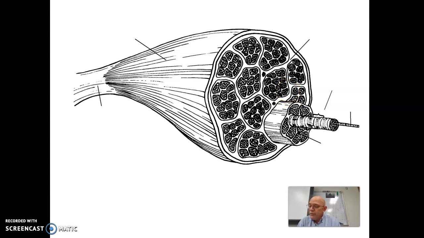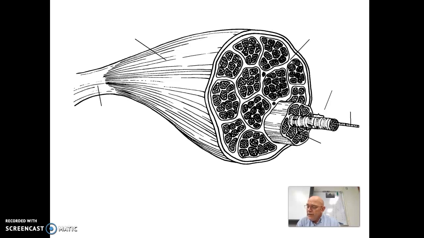Number 2, connective tissue that wraps around the entire muscle. That would be this tissue on the outside here that wraps around the whole thing. That would be the epimysium, all right, which is B. One muscle cell or a muscle fiber would be a muscle fiber, which is C. And over here, this would be the muscle fiber. This whole thing here would be a muscle fiber, okay?